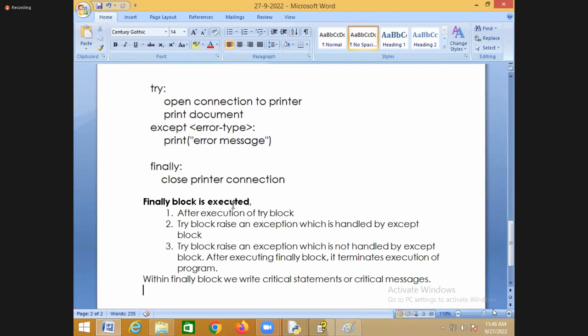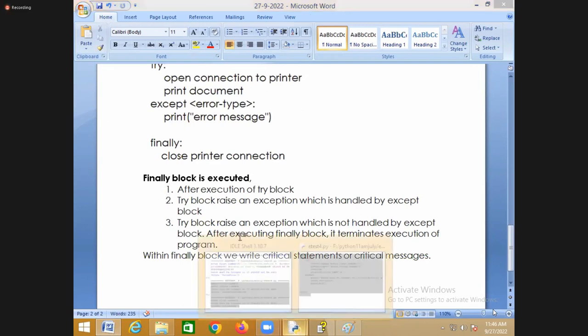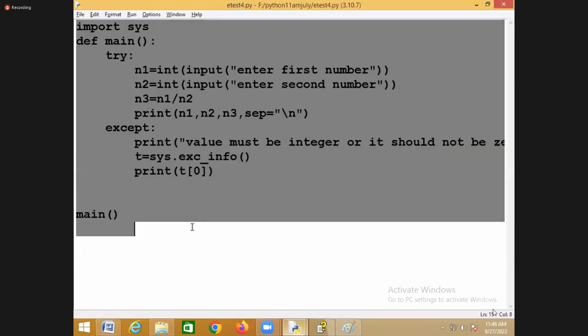If you don't close the database connection, the server resources and client resources will be unnecessarily wasted. To avoid that, when you open the connection, you must close it. That is deallocating your resource. That kind of statements you write in the finally block. We'll see this once we move to the concept of files.